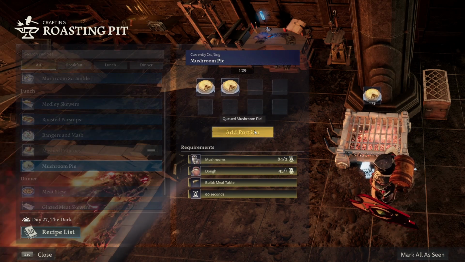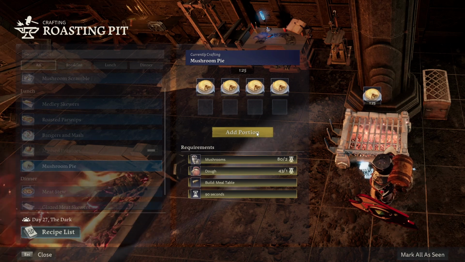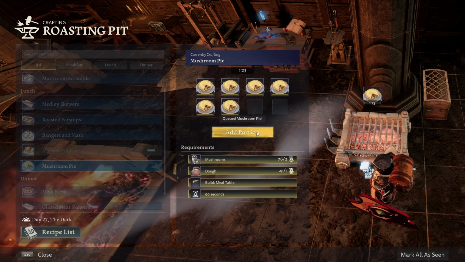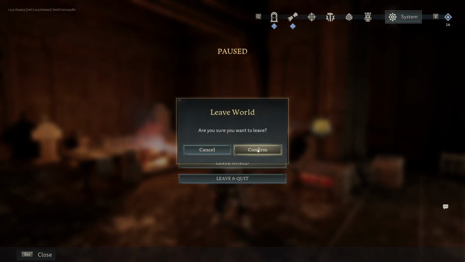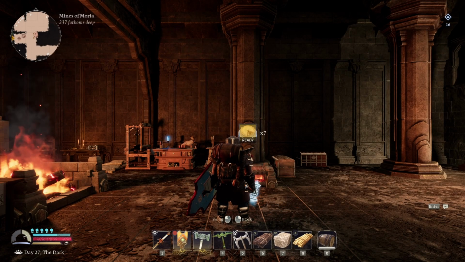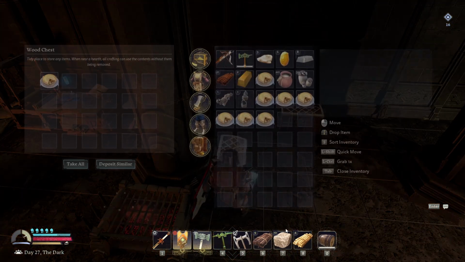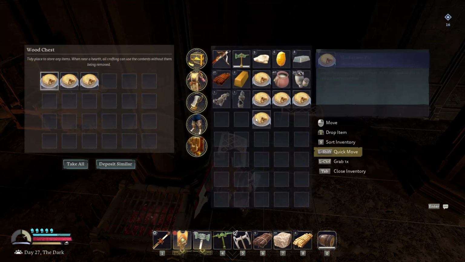You can make just one meal or 8, it really doesn't matter. I like to queue up 8 meals at a time because I like to stockpile my new Lunchables. When the timer hits 5 seconds remaining, quit the world back to the main menu. Load up the same world and check on your roasting pit. You'll now see all the meals are cooked and waiting for you on the roasting pit in little individual packages.